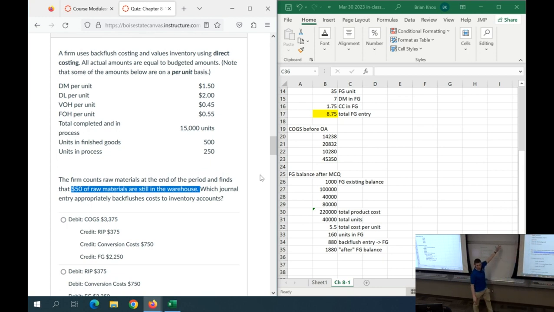We probably bought them, I don't know how long raw materials last in the warehouse, but we probably bought that, and at least a portion of that is probably included in the direct materials cost that we turned into a per unit rate already in this problem. But it's right up there. And then we're going to go charge in process units a full cost of direct materials and add in the raw portion. We've double counted those costs.